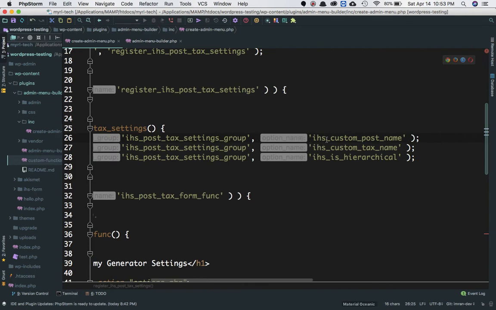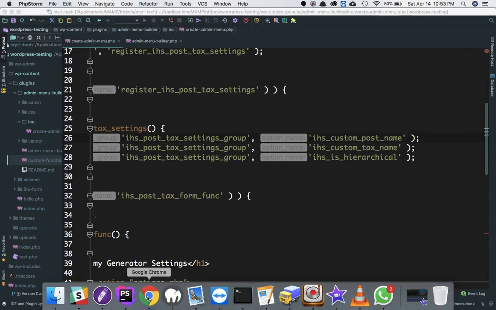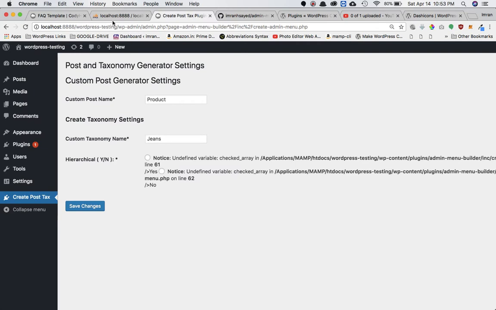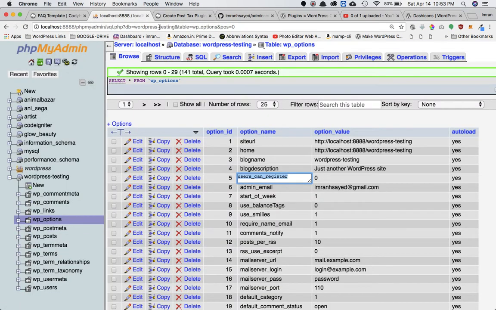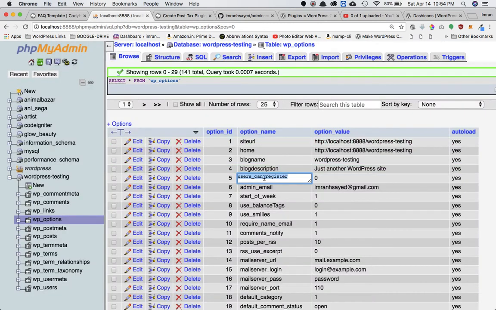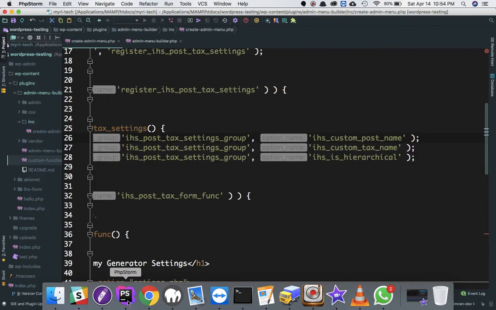And then we're going to use the option name, which is basically the name that you're going to use to store information inside of the WP options table, because all of the information that the user enters over here is going to be saved in the WP options table, and each of these fields will be separately saved with that particular name over here, which will be clear in a moment.